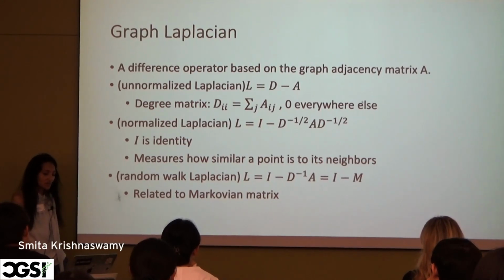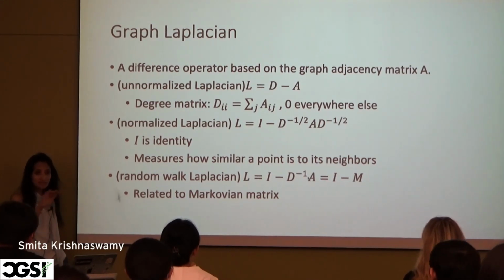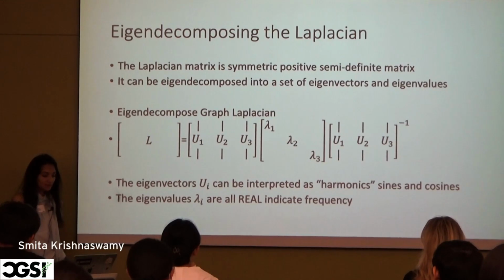So just a little note on graph Laplacians. The simple one or the unnormalized one is the one I showed here, degree minus adjacency. You could also normalize out by degrees. This gives you a normalized Laplacian. And there's another useful one called random walk Laplacian. This is related to the random walk operator, where every row of the adjacency sums to 1 and is a probability. It's the operator that I talked about before. So you can also create a graph Laplacian from that operator.